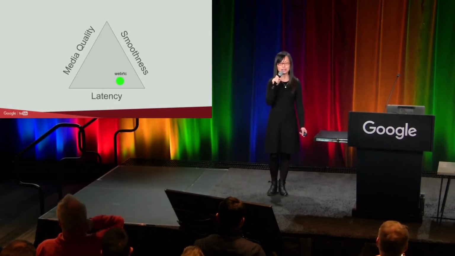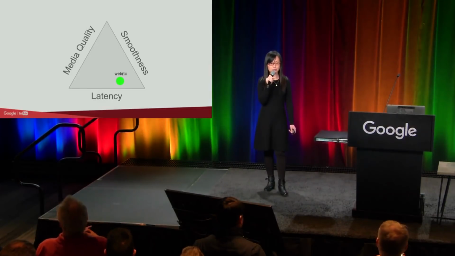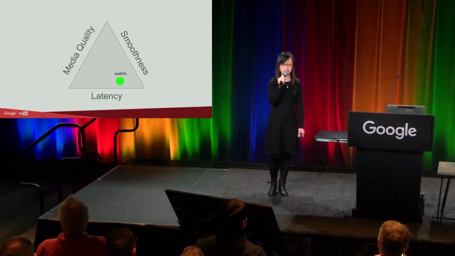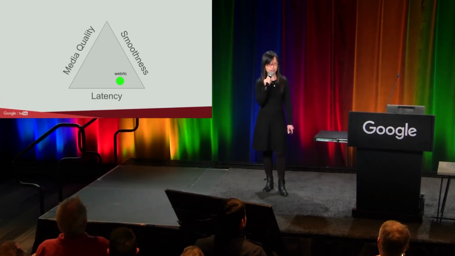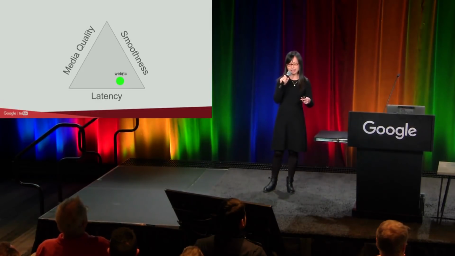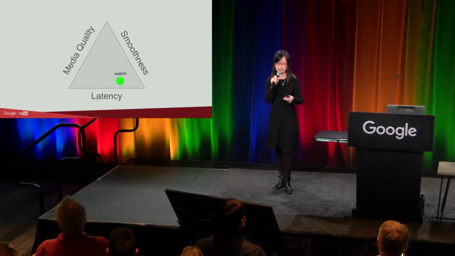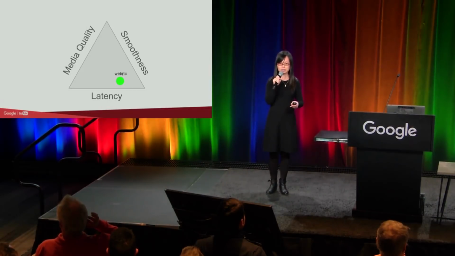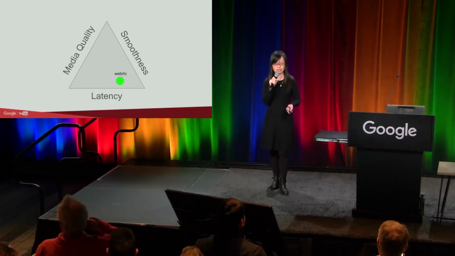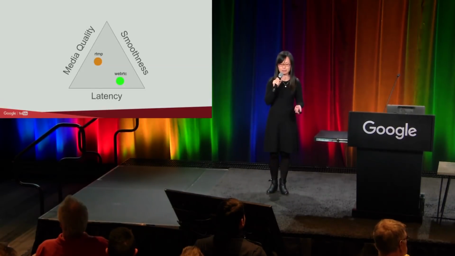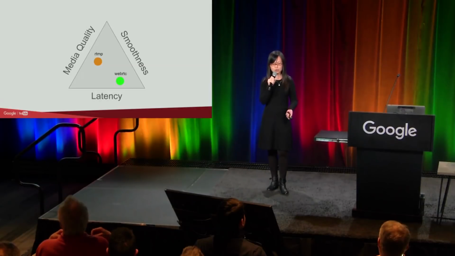WebRTC, in some conditions, is pretty aggressive to trade off media quality in order to maintain low latency and smoothness. And it is understandable because WebRTC is optimized for real-time interaction for video conferencing. To read this diagram, basically, the closer it is towards the size of the triangle, the better the metric is. So you can see that WebRTC has low latency, high smoothness, but relatively low media quality when the network condition is poor. And RTMP, on the other hand, has relatively higher quality, but would have higher latency and worse smoothness in playback when the network condition is poor.